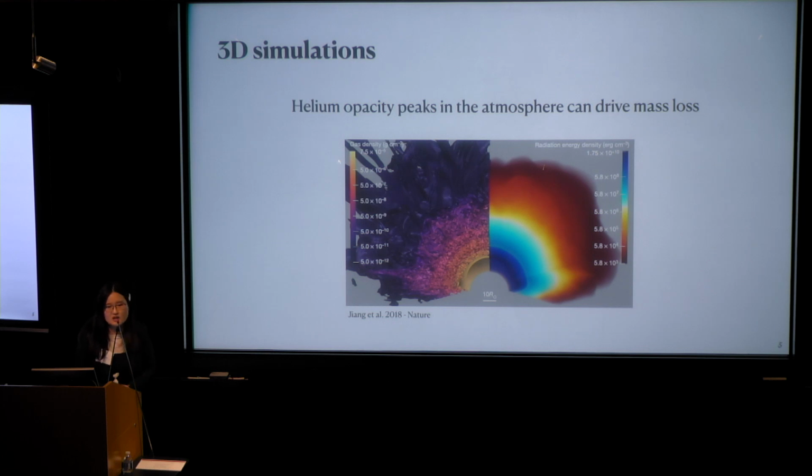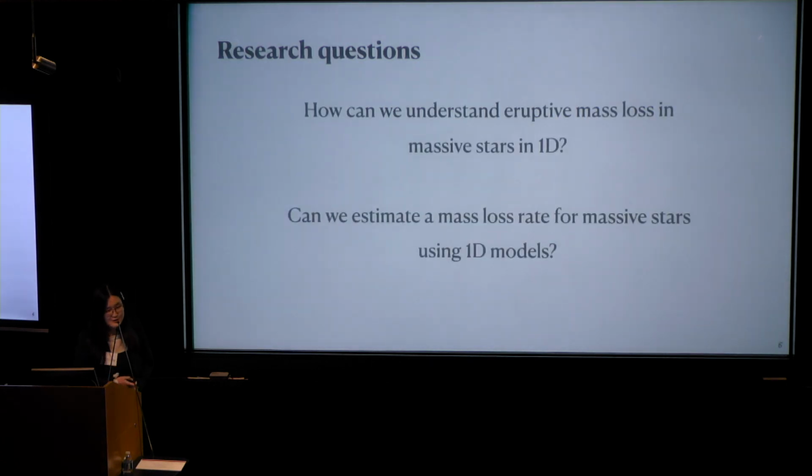However, they're incredibly expensive computationally. So for 3 individual snapshots in time in the HR diagram, it used 60 million CPU hours. So that's 3 moments in time on the HR diagram, and that's very expensive. So if you want to study a single star through its entire evolution, or multiple stars throughout their whole lifetime, you ultimately need 1D modeling or lower-dimensional modeling. And that motivates our research questions.